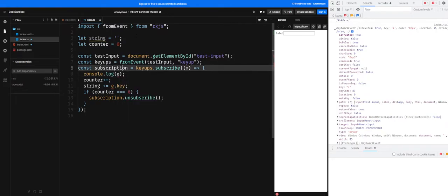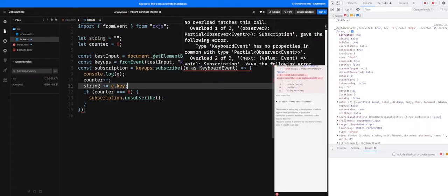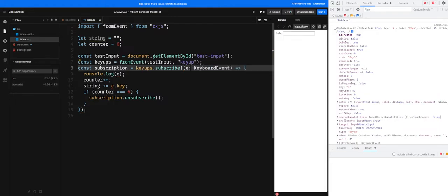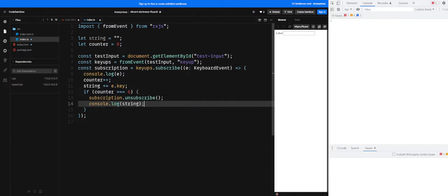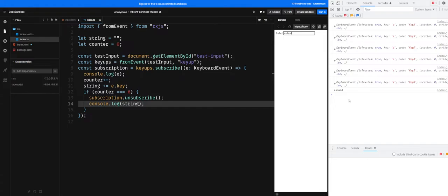Yeah, this is one of the reasons why I don't really trust modern tools, because sometimes they do stupid things like this one. Also this is not event, this is KeyboardEvent. Now I should see the full string. Okay, so it works as it should.